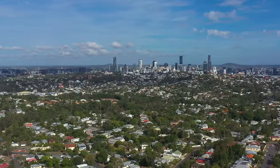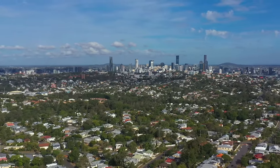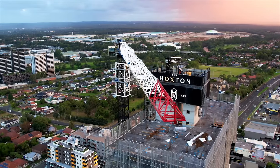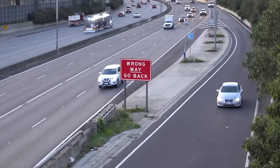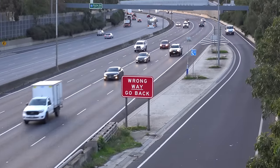So narrow down to 6 to 10 suburbs that you think meet your buying criteria. Then we want to look at property specifics, so bedrooms, bathrooms, land size, value add potential. And finally, you want to avoid red flags. So you don't want to buy in a flood prone area or an area that's got too much commercial or industrial properties in there. So take a look at those five key areas to make the right asset selection.